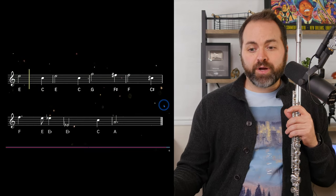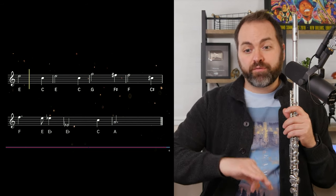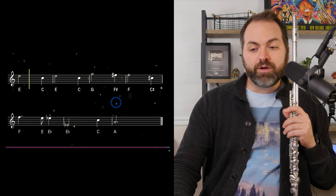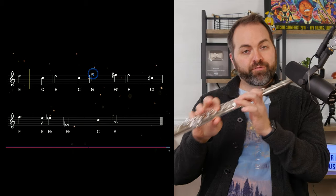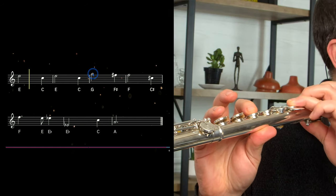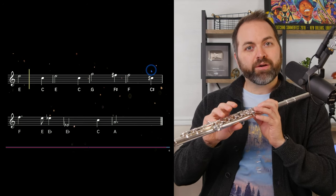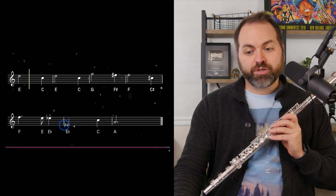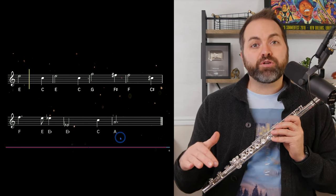Now we're on the fourth and final phrase of the song. Once again, this phrase starts on the last note of the last phrase that we left off, and we take a look at our new phrase, and there's really nothing new here. It's stuff that we've already done in previous phrases, like right here. We have our chromatic phrase from G, F sharp, F, and we have the C sharp here, which is our no fingers note, right? Just your pinky on the E flat. Here's our upper octave E flat to low octave E flat, ending with our A at the end. So nothing really new in this phrase.